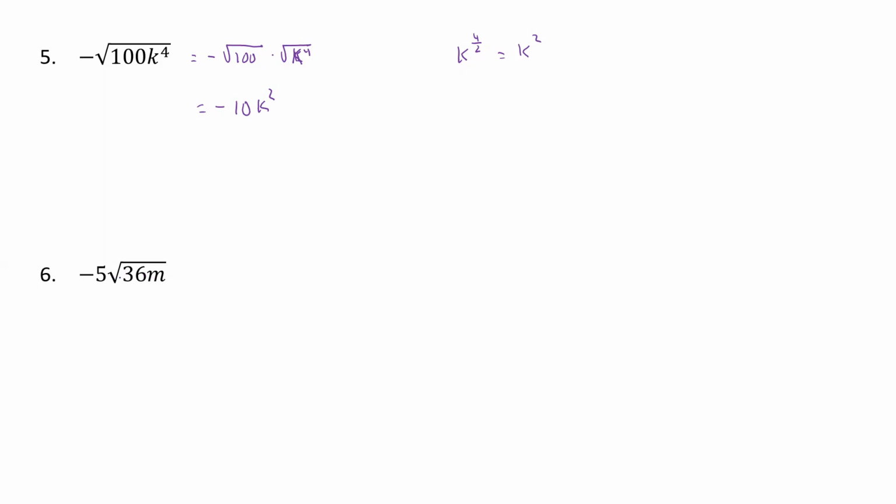Okay, so this one here, we see the same kind of thing. So we have a negative 5 out front, then we'll have the square root of 36 times the square root of m. Well, the square root of 36 was our first problem. That was just 6. So we have 6 times a negative 5, so that's a negative 30. Well, this is m, and that's to the 1 power, so 1 over 2 is a half. Well, that's still just the square root of m. We can't reduce it, and we want it to be in the most exact form, so we'll just leave it as negative 30 times the square root of m.